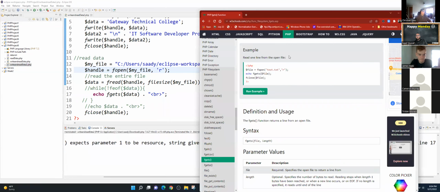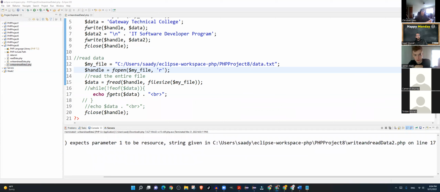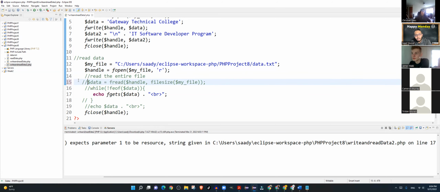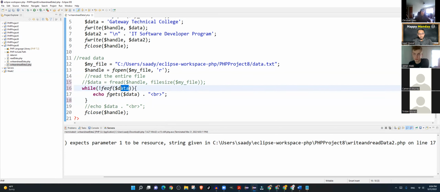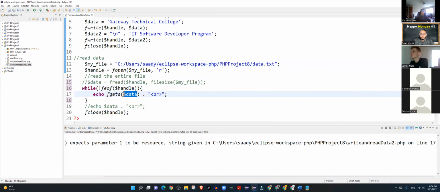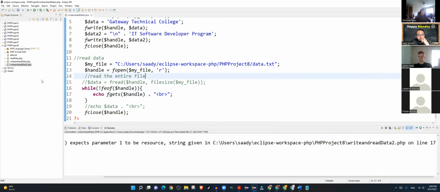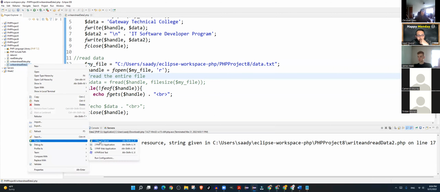I don't know specifically what's causing it, but if you comment out the line 15 where we set the data and then run it with the end of file handle and fgets handle, it works. Oh, because, okay, instead of grabbing the entire data set, do it with handle. Or just read directly the file versus grabbing it in another variable.